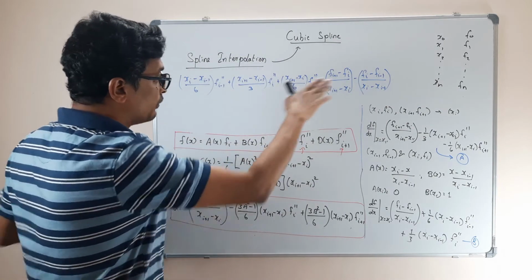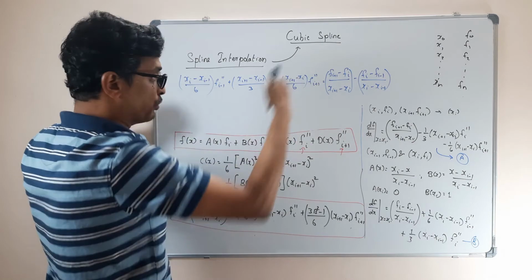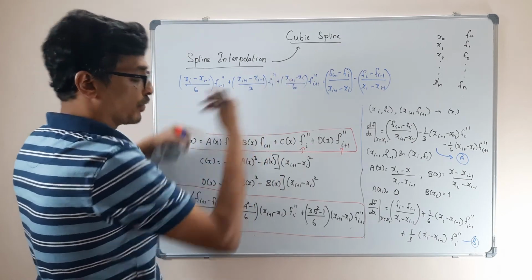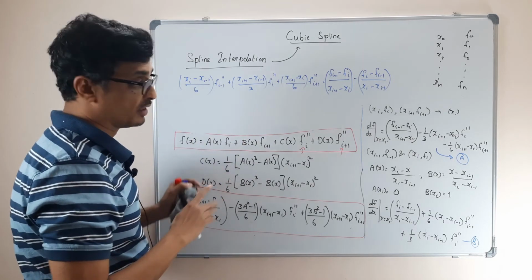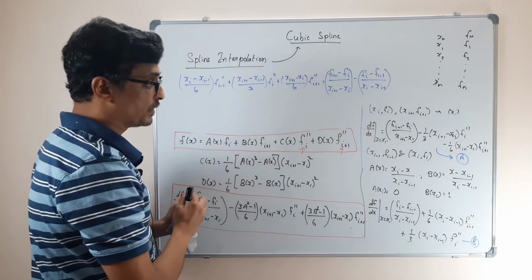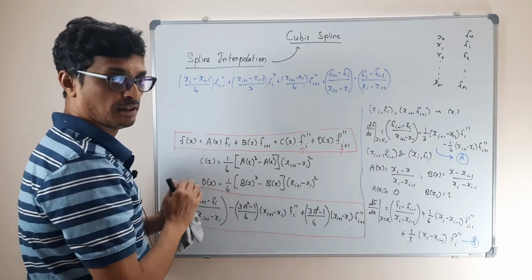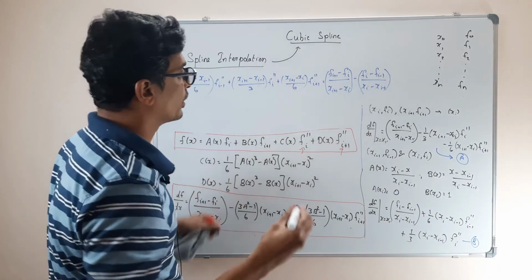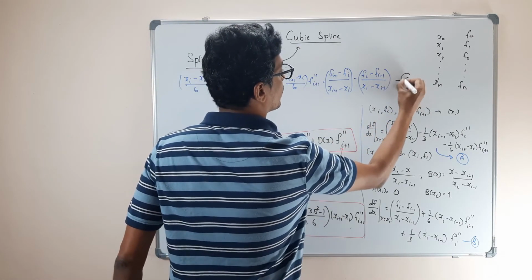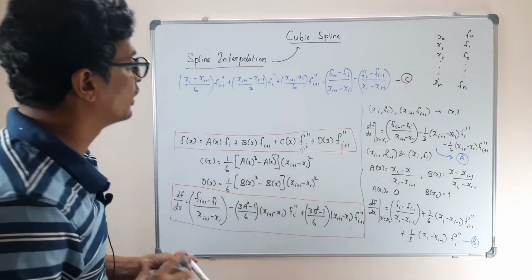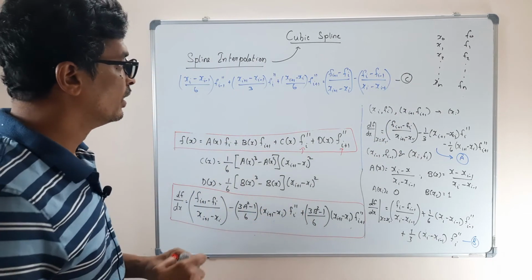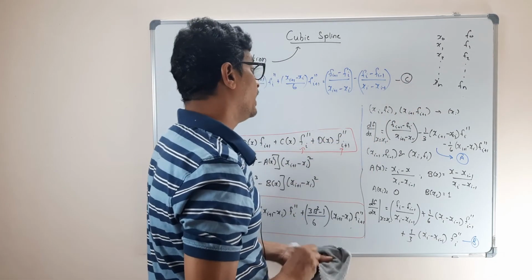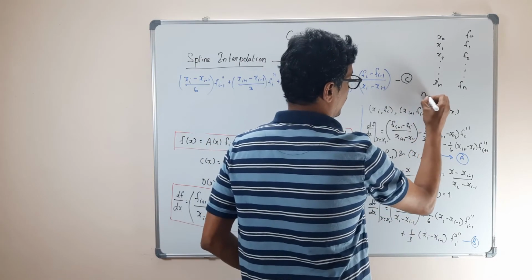Okay, so then eventually what happens, we are going to get a system of linear equations in the second derivatives, I minus 1, I and I plus 1. Now if you carefully observe, the number of equations you can construct from this equation, let me write it as C. Suppose you have n plus 1 data, all we can construct is only n minus 1 equations.